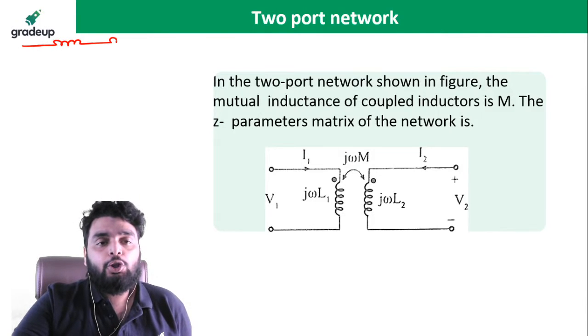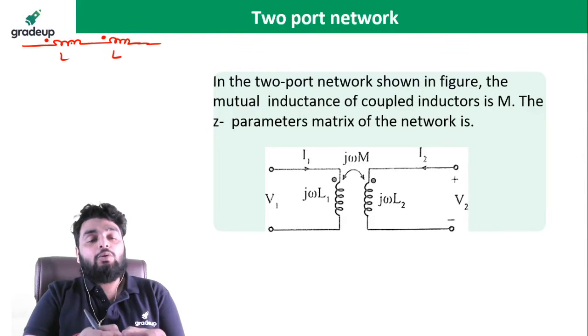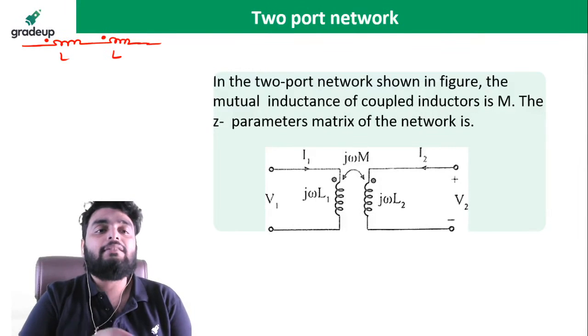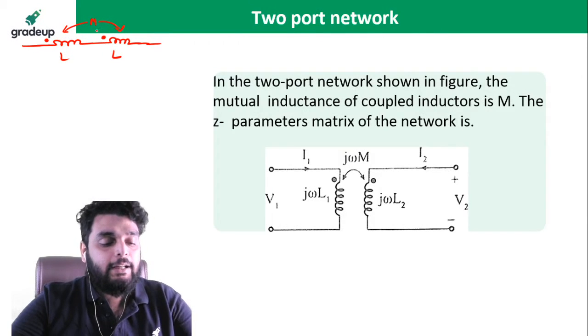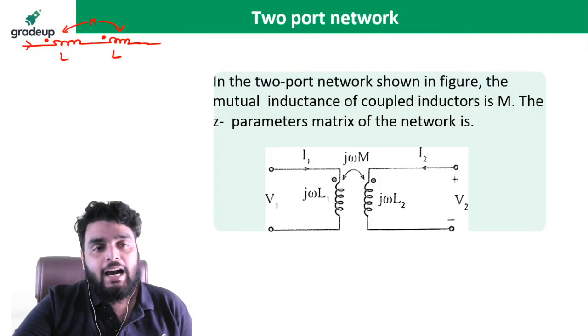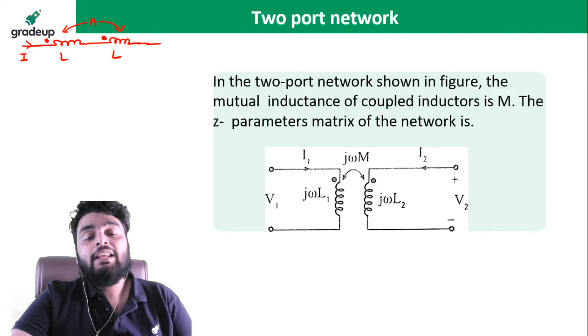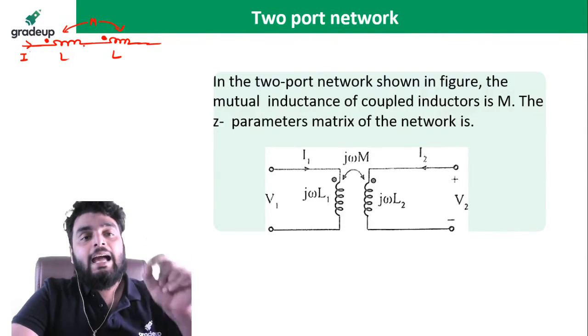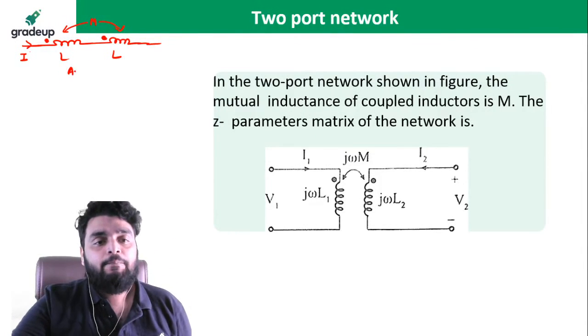Let's suppose two inductors are in series like this, okay, and this dot represents whether the particular mutual inductance will be additive or subtractive in nature. So let's suppose I is entering from here. You can see I is entering at this particular dot, and also it is entering in this particular dot. If the current is entering at the dot across both the inductors, that will be additive in nature. So remember, that will be the additive in nature.